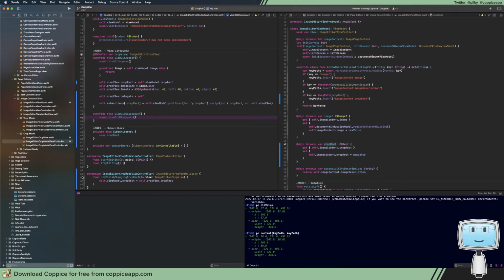I essentially do the same thing in the canvas editor, so it works in a similar way there. I mean, this is why it can be good to separate out view model and data model, because it allows you to do certain things like that. So I could have done that in the view model, but this just makes it a bit easier.